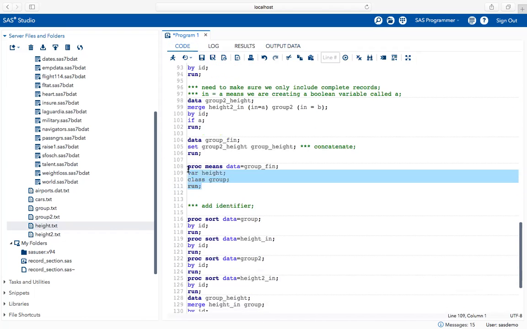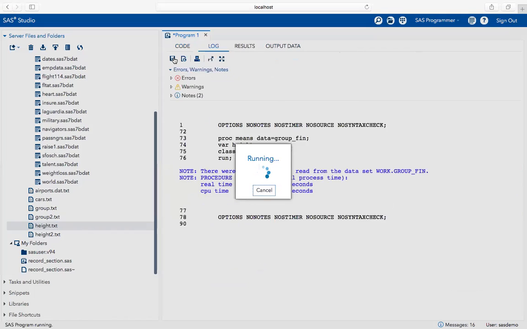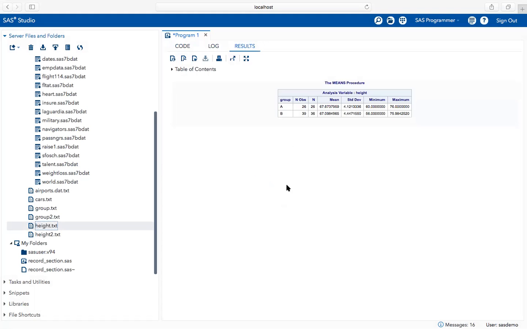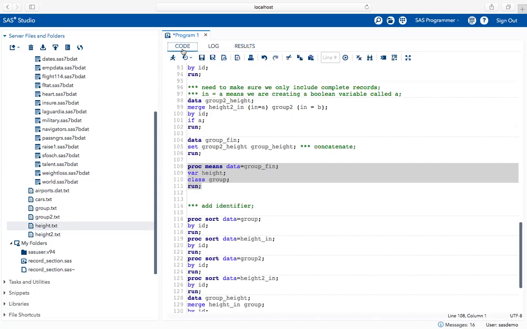And then we're going to take our proc means. Now remember, beforehand our mean was 68 for group A, and now it is 67.67. But our group B is still about 67 inches. So the difference between the two has shrunk. And now it's about 0.6 difference instead of about 1 inch difference, which is still big. And we see that the main difference between the min and the max is that the minimum for group B is about 4 inches shorter than the minimum for group A, while the maximum are about the same.